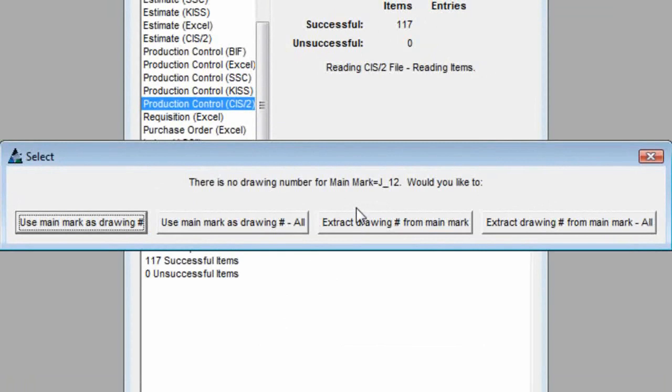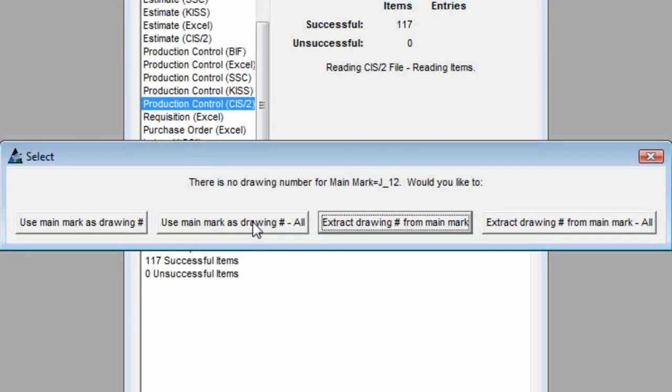Now, in this file, there's no drawing number associated with a main mark called J12. A pop-up window appears giving you 4 different options. The Use the main mark as the drawing number would apply to just this one piece. Selecting Use the main mark as the drawing number All would apply to all instances with this condition.